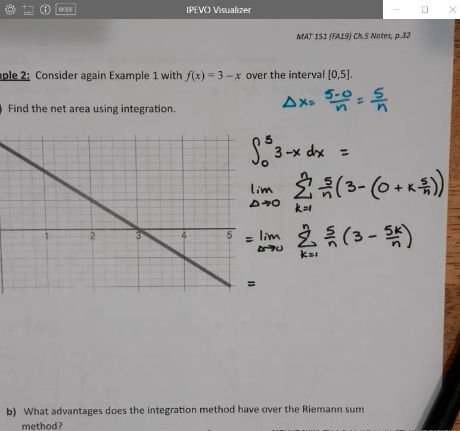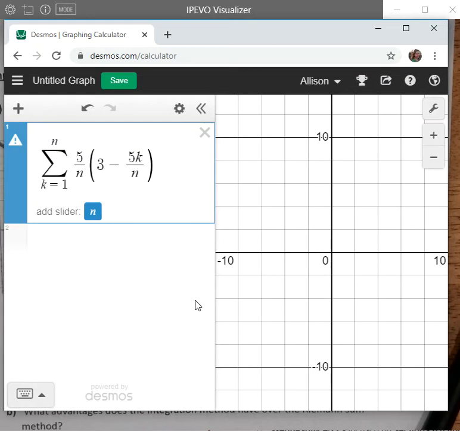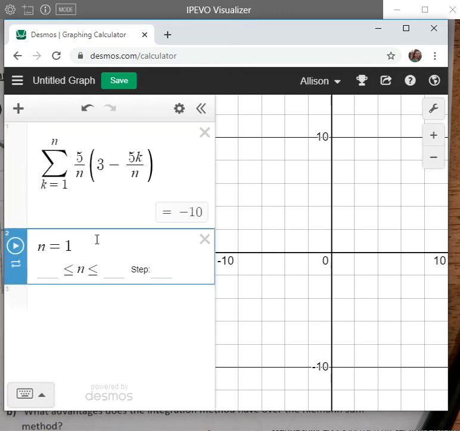So we're going to go to Desmos, and I already typed it, but again, you know how to enter a sum, and I have the sum right here, k equals 1 to n, and exactly what we had on paper, 5 over n, 3 minus 5k over n. I'm going to add a slider for n, and we're going to just increase the value of n and watch what happens to the sum. So, you might as well do 10, 100, 1,000, 10,000, 100,000. Let's see, what is happening is it's not changing much anymore. Yes, I've probably reached overflow, but it's really approaching 2.499. I think it's approaching 2.5.